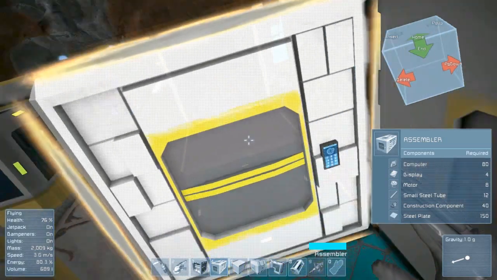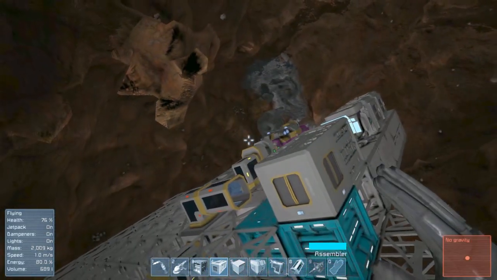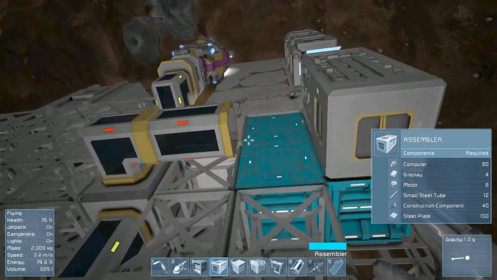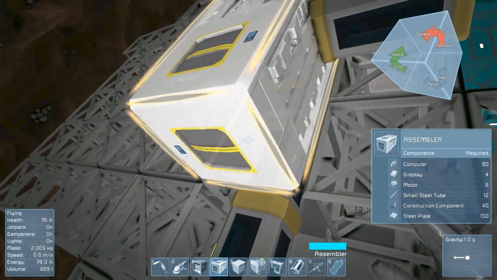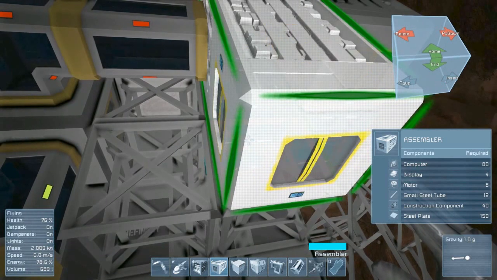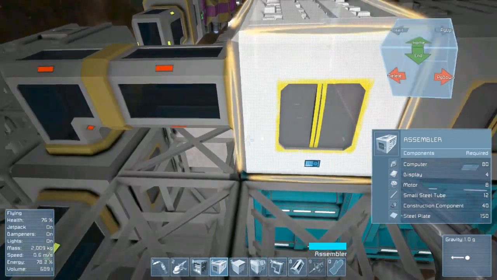Trying to read. I can't read the writing on this stupid thing. Alright, I just need to make sure it's placed in the same way. Okay, so I need to flip it. There we go. And rotate. Just like that. Excellent. There should be a door on both sides.